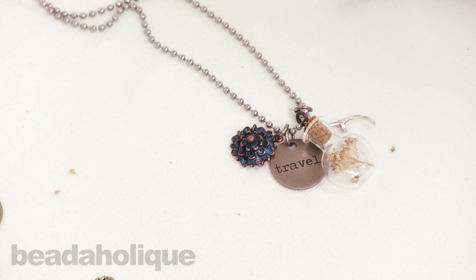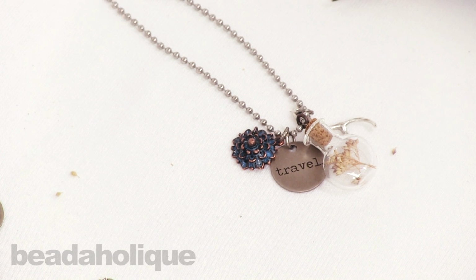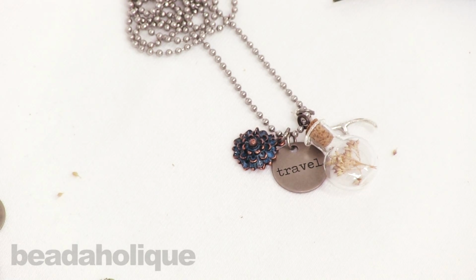And again, a lot of flexibility with what you could put in your bottle, what type of charm you want to choose, what saying you want. Or just a fun design, quick and easy, and you can find all the supplies for it at Beadaholique.com.